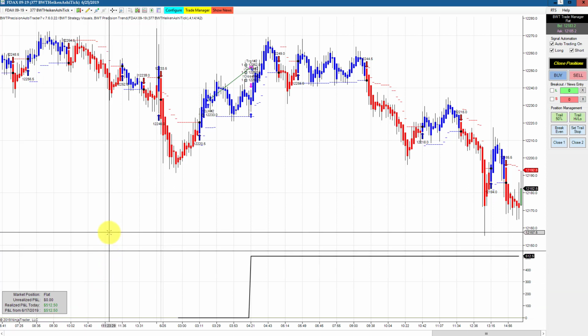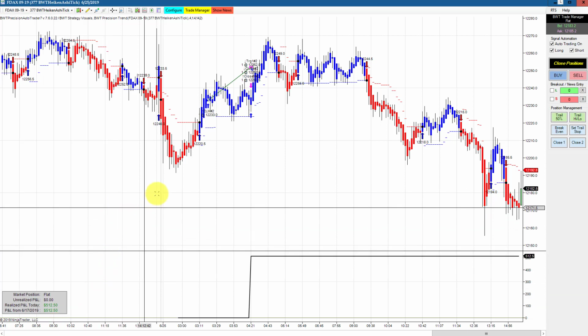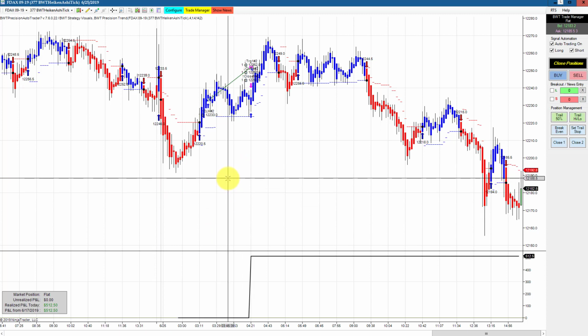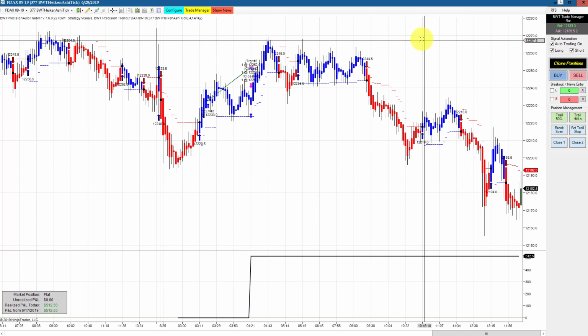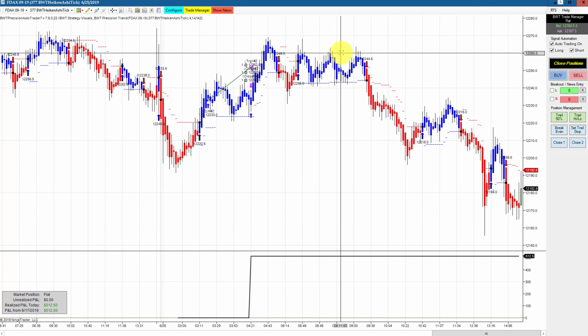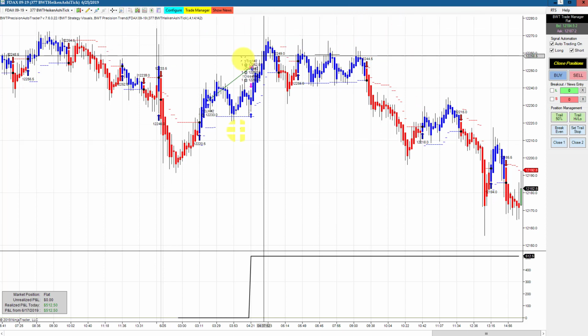So don't rule out the templates that are provided with the Autotrader. These can trade any way you choose to trade them. You again test and verify before trading, but many of our charts are very consistent without any input at all. But again, I have to stress there's no guarantees that you will achieve the same results as our charts we show here on YouTube or in live trading.